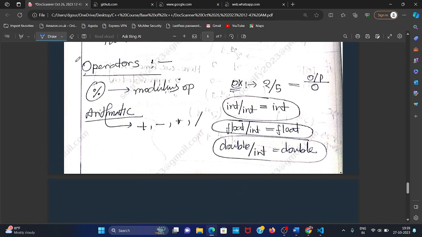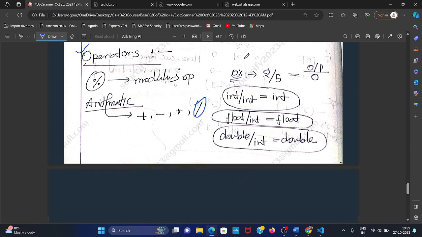Okay, let's start with operators. Percent. So what will these operators do? The percentage is an operator which is called the modulus operator. What does it actually output? It actually outputs the remainder. And after that, the divide operator. What will it do if we write 2 by 5? It will just divide and give us the output. Let me give some examples.